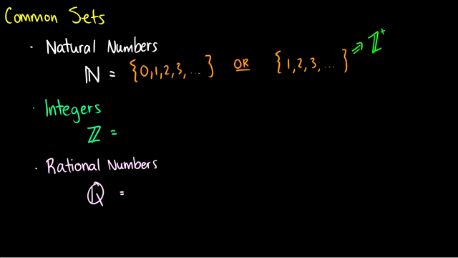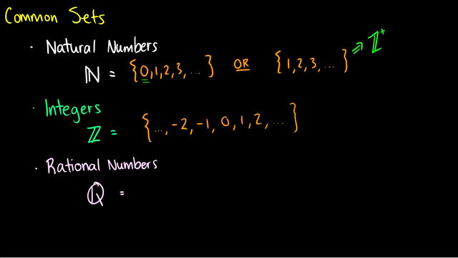And when I talk about natural numbers anywhere else, I will usually mean including 0, but I may be more specific about it, so I will specify whether it includes 0 or not. But typically with 1, 2, 3, so on and so forth, I'll use Z plus. The integers are a set of numbers which are either positive or negative, and they're whole numbers. So all the way from negative infinity, -2, -1, 0, 1, 2, all the way to positive infinity. So that is Z. That's a very important notion, which we use a lot in discrete math.